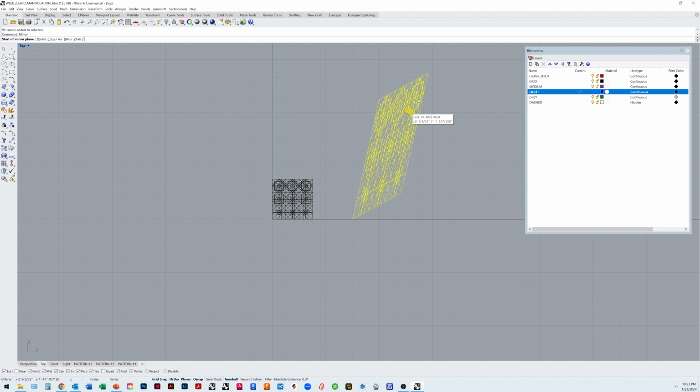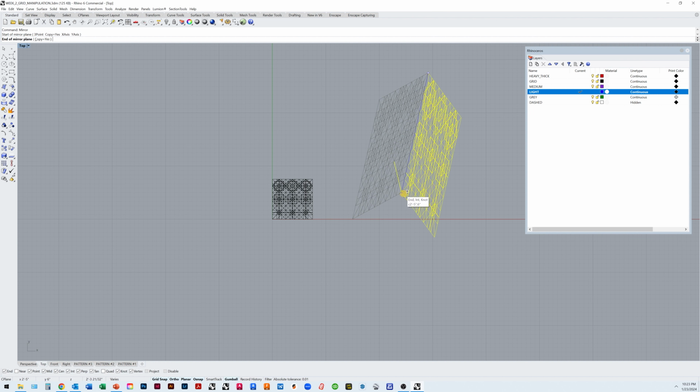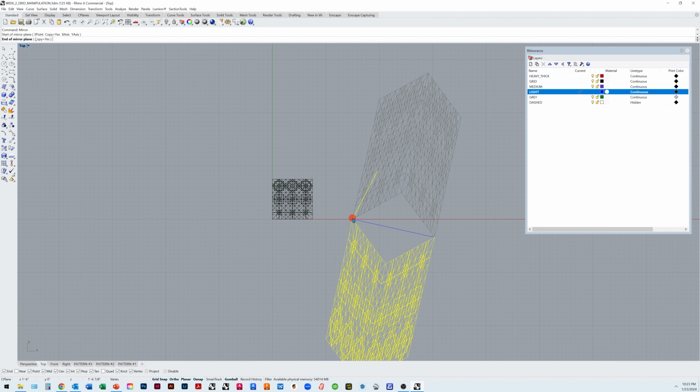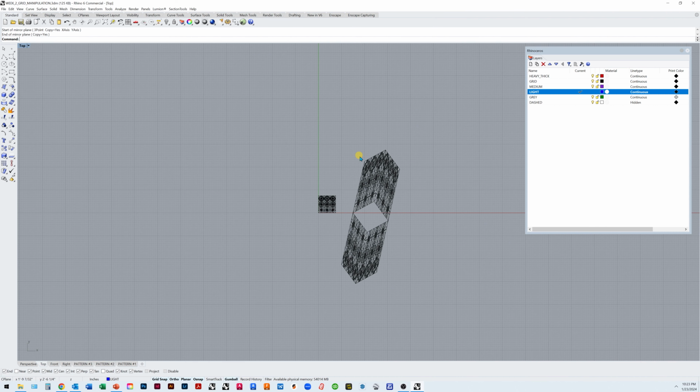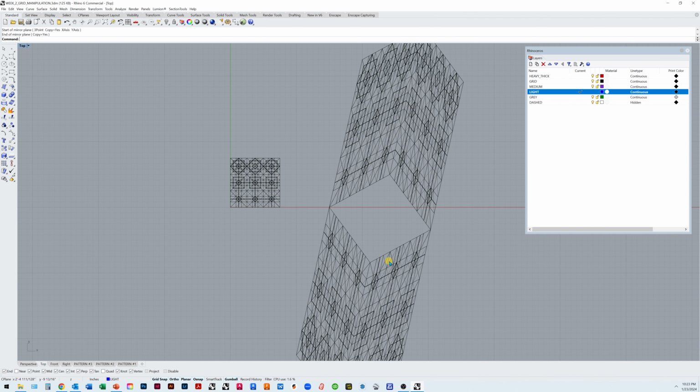And then you can start to make different patterns with these different distortions by mirroring them. Right? So that was scale 1D. But instead of going straight on an orthographic, I chose a different angle.